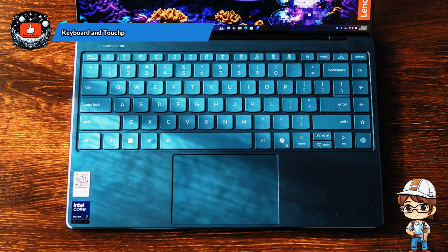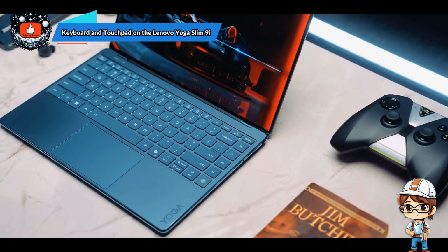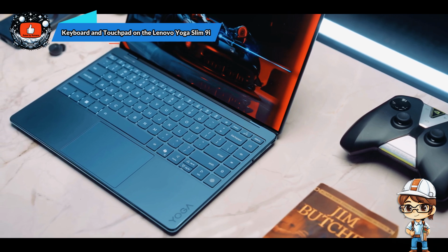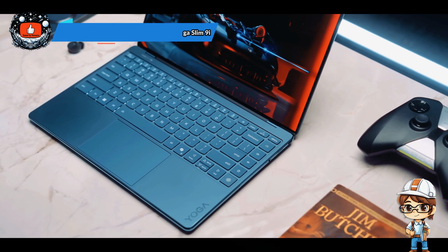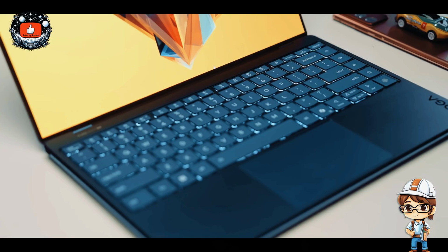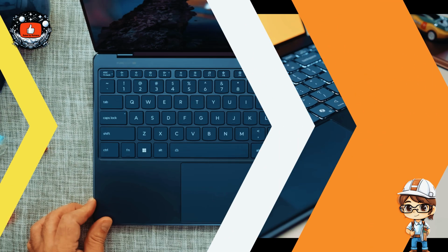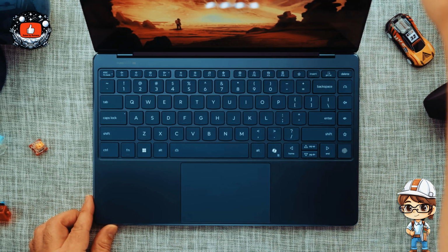Keyboard and touchpad on the Lenovo Yoga Slim 9i. Although many ultra-portable laptops often have shallow keyboards, the Yoga Slim 9i surprises with a healthy 1.5mm key travel. The keys provide satisfying tactile feedback for long typing sessions. I quickly got used to it, managing 112 words per minute with perfect accuracy on my first try in the Monkey Type online typing test, and 119 WPM the second time, which is my maximum speed on any laptop.